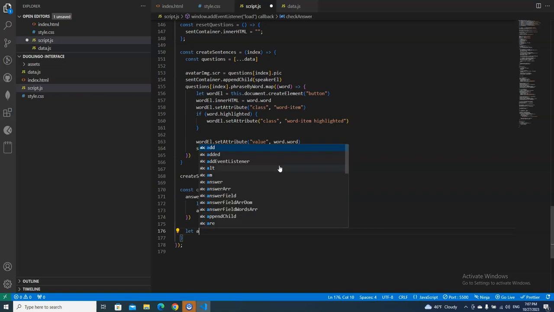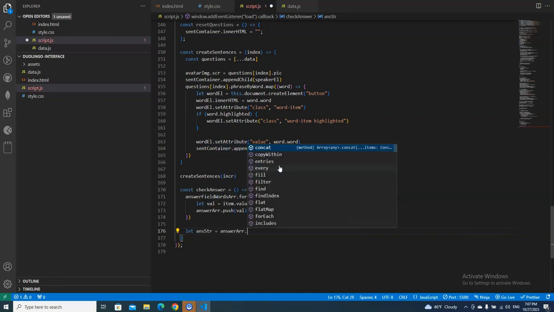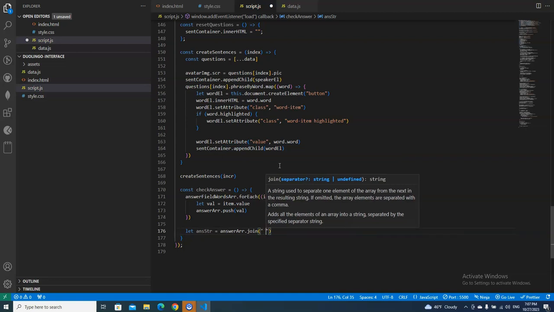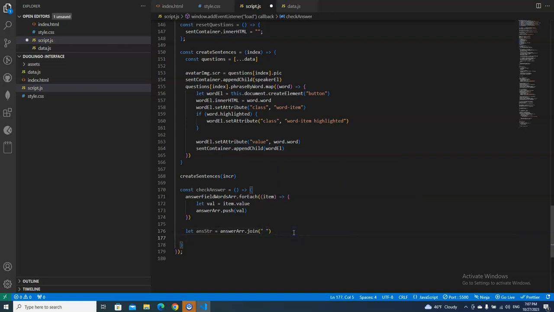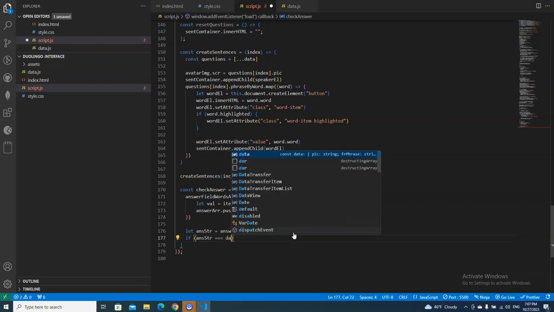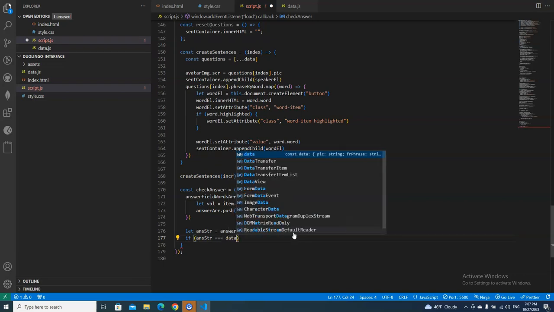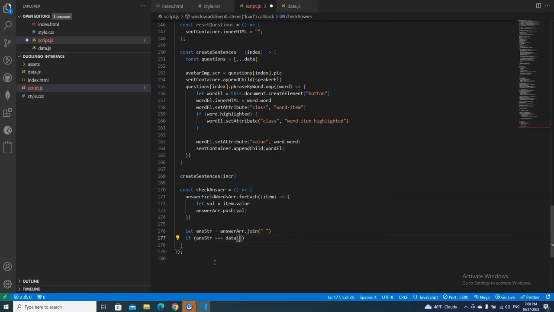Then let answer string, we will convert this answer array into string, and after that we'll check if answer string equals data which comes from here, data with array of increment and its end phrase in English.